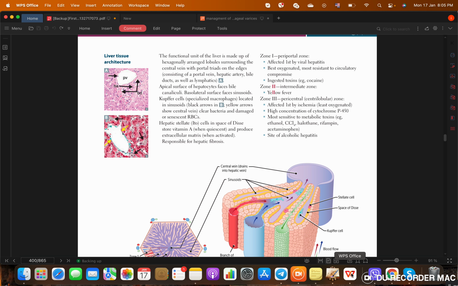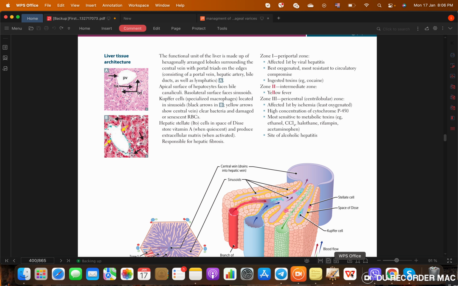It stores vitamins. It stores iron. It secretes a lot of stuff. Bile, urea cycle. Of course, it can do that. Maybe store vitamins. Yes, it does that. Vitamin A, absolutely. Vitamin D, does it participate in it? Yes, it stores it, the 25-hydroxyvitamin D. What else? Cytochrome P450? Sure.